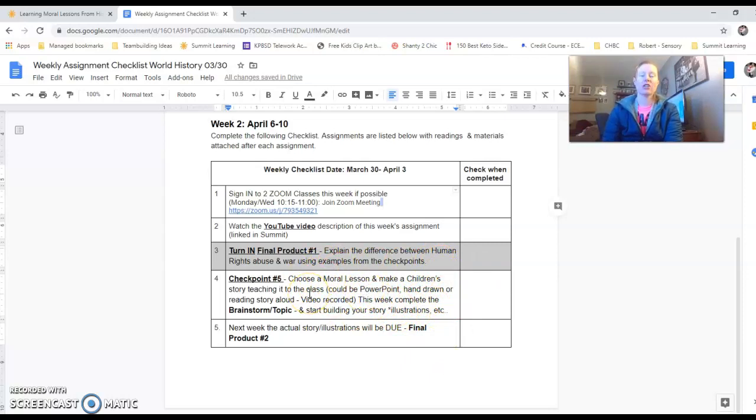On Wednesday, you're going to have a work day to work on illustrating and creating your story. That means writing out the different children's story pieces, building the illustrations or finding pictures to put in, and putting together your actual children's story. The following week, that finished children's story will be due. So you'll have this week to work on it, brainstorm, and make sure you have all of the different components. Then next week, we'll present those finished stories.